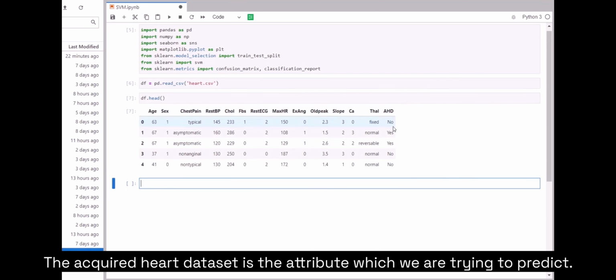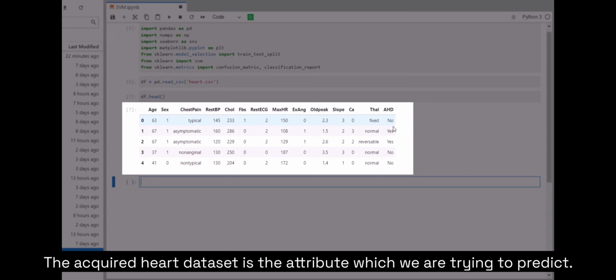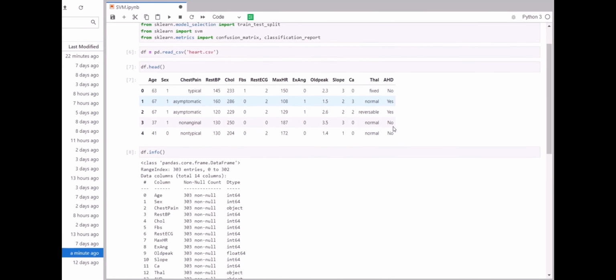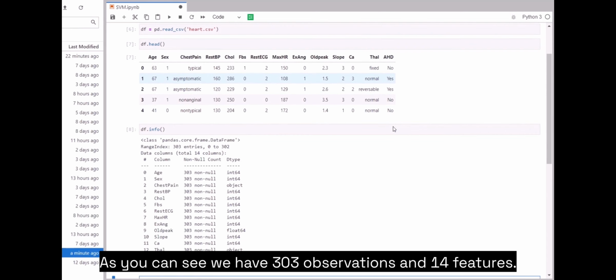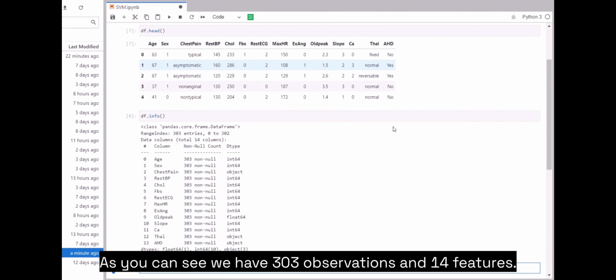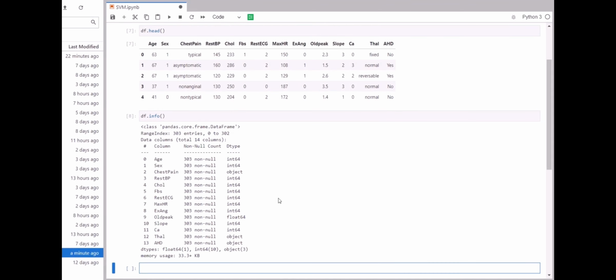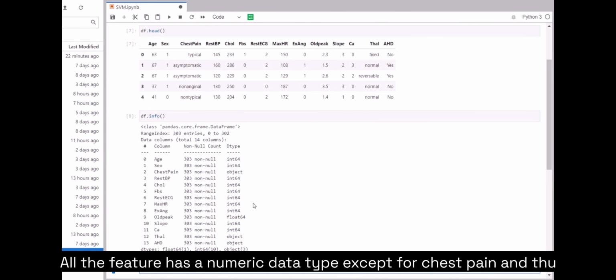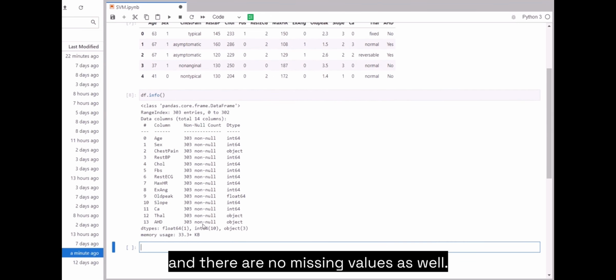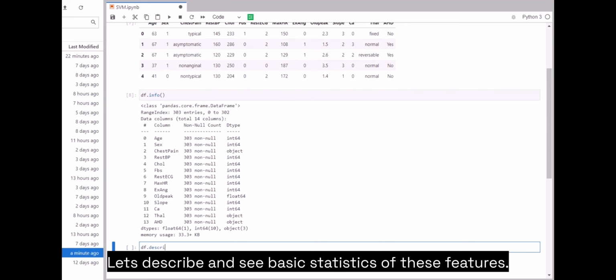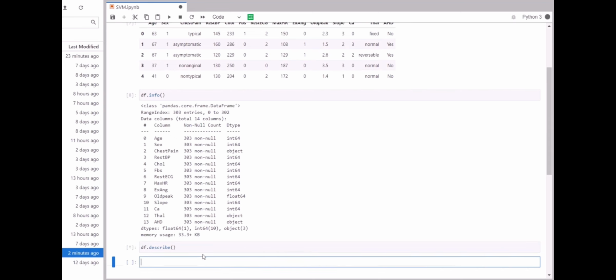The target is the attribute which we are trying to predict. Let's check the info. As you can see, we have 303 observations and 14 features. All the features have a numeric data type, except for chest pain and thal, and there are no missing values as well. Let's describe and see basic statistics of these features.